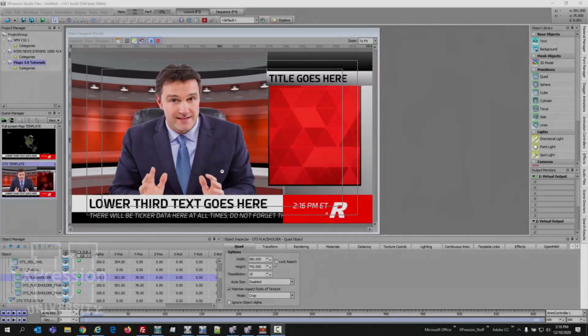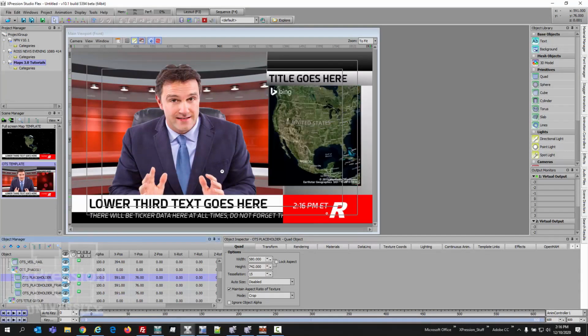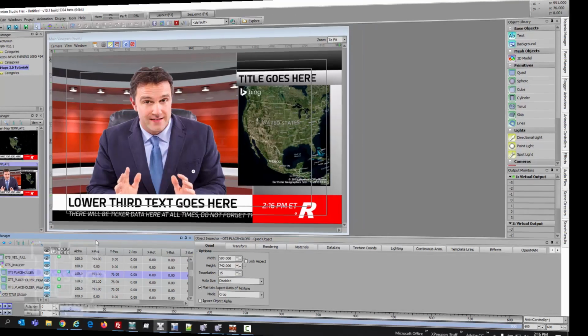When I put a map into it by default, I'm going to turn the placeholder layer on here. You can see that it kind of covers it up because it's opaque. I can see the ground, the water, everything else that goes in it. That's part of what the map template is. But the reality is I want this to be transparent. So let's take a look and see what that looks like inside XPression Maps.